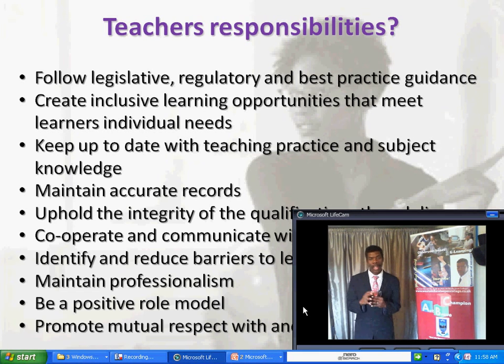You must be seen at all times to be consistent in your behavior, in the learning institution where you teach and outside when you teach. Be consistent, be professional, be polite. Have that polite conduct, because every time a teacher is doing something, he or she is teaching. When they see you doing things, you are a role model. They'll copy you. Definitely they will copy you. When you go to the classroom or the learning institution, you wear that professionalism. Don't put it off when you leave, because everything about you as a teacher is you.